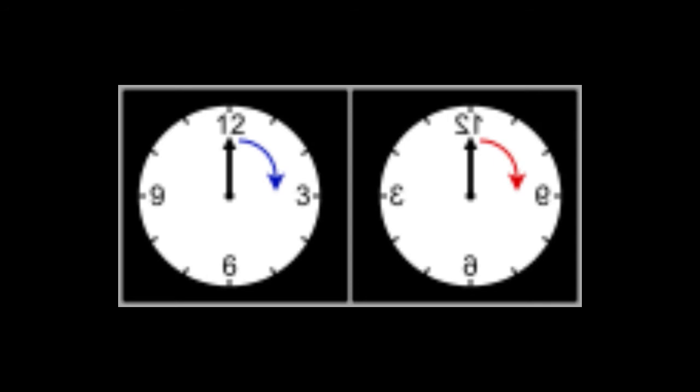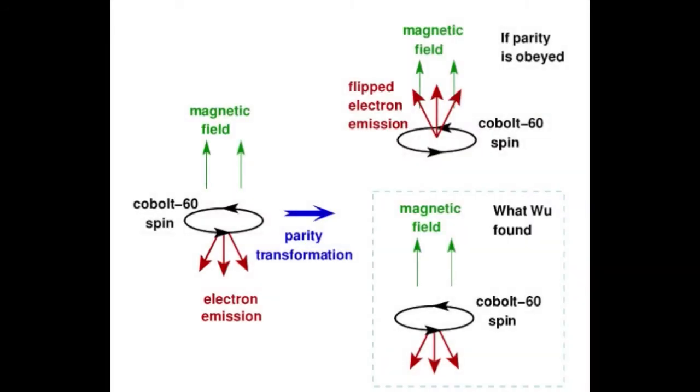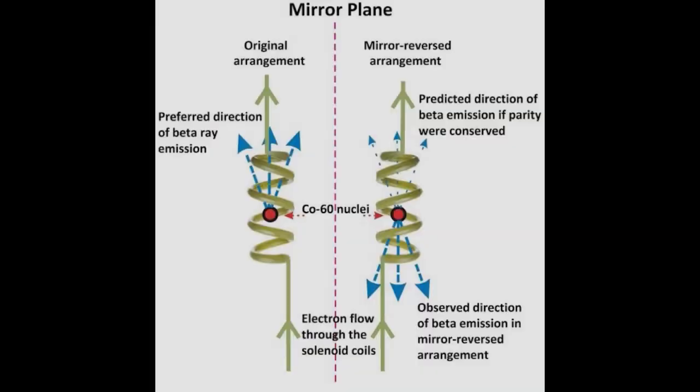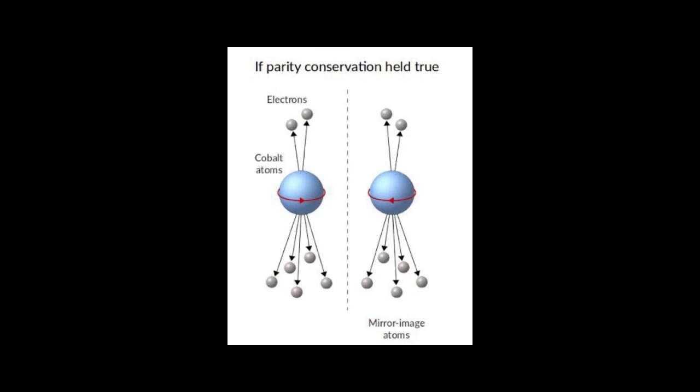What Chien-Shiung Wu wanted to know was that if the direction of the nuclear spin of the cobalt is changed, then will the direction of the motion of the decay product, which is an electron, also change? Because physicists at that time had theorized that if an electron is decayed during beta decay, then its motion should have an equal probability in all directions.